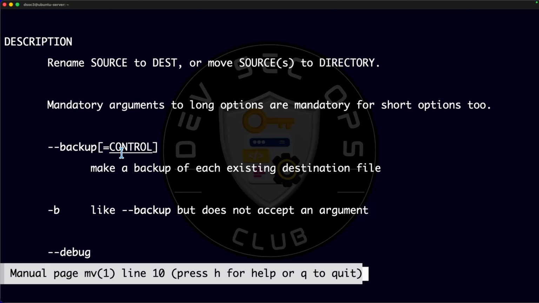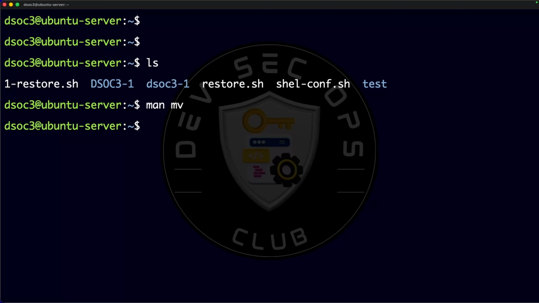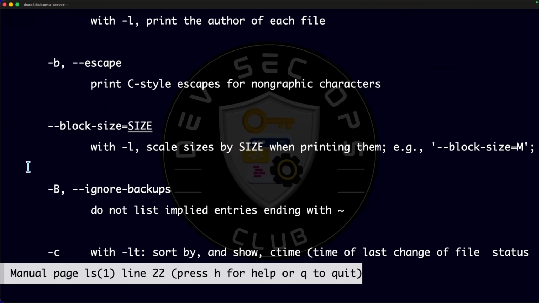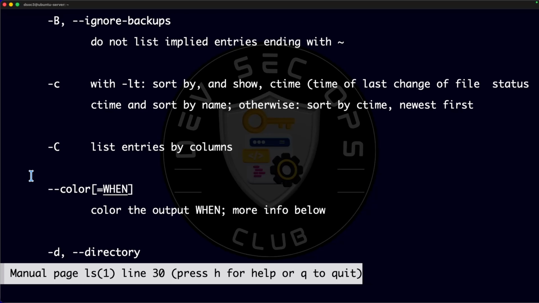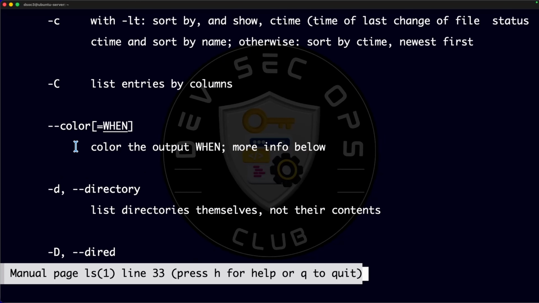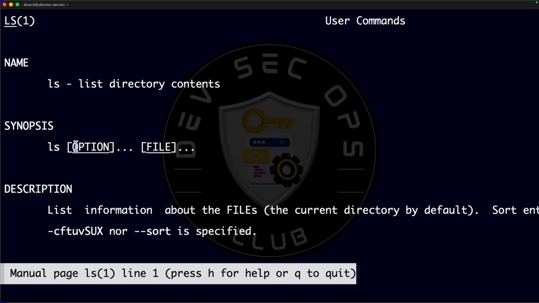Maybe sometime later I will share my notes with you on how I learn. For example, with man pages, I literally went through each and every option, each and every example. So guys, we should not do that. It's good if you know, there is no harm in learning, right? But that's why we have man pages, where we find what we need. So that's why I'm accessing and showing you man pages again and again.